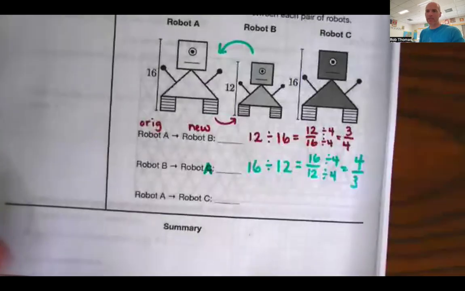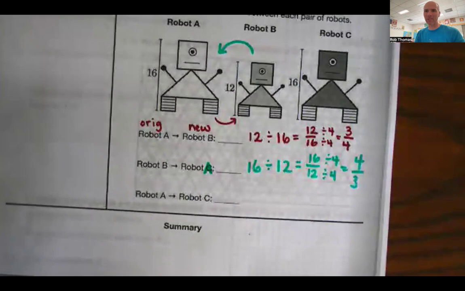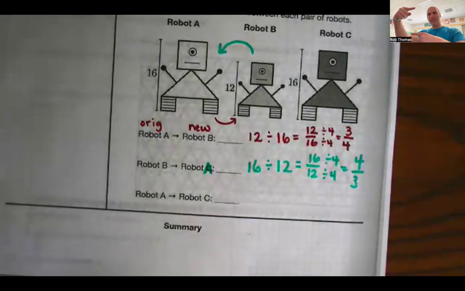And compare that to the scale factor we got in the first question. I'm hoping you see that they are, the fancy word is reciprocals of each other, but we can just say flips. They are the flips of each other. Because all we did is look at the question reversed. We took the robots and went, flip. And so the answer goes, flip. And that's going to happen a lot in various things that we study in 7th grade math. So just kind of get used to that idea of, oh, we reversed the problem, so the answer got flipped.